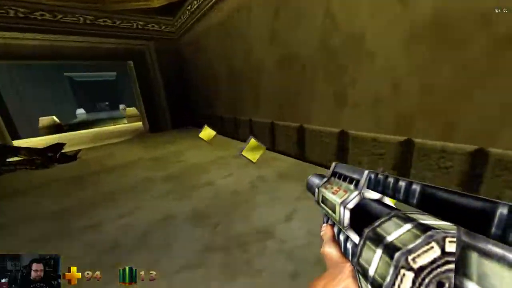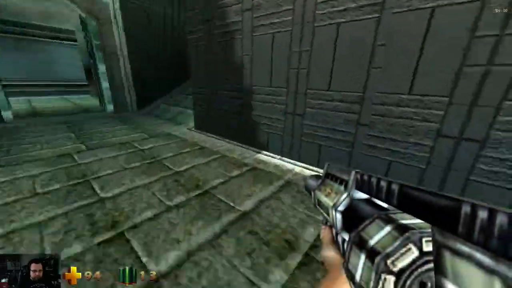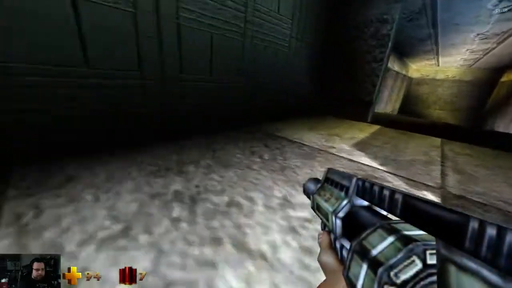Killing this guy just lets you have some breathing room to go around monsters. Here you want to switch to explosive shells. I'm gonna do a quick save.